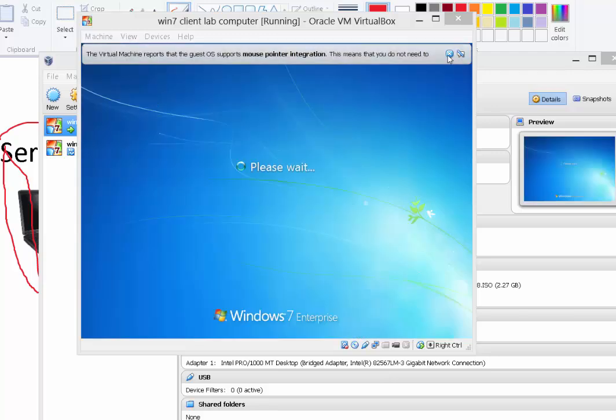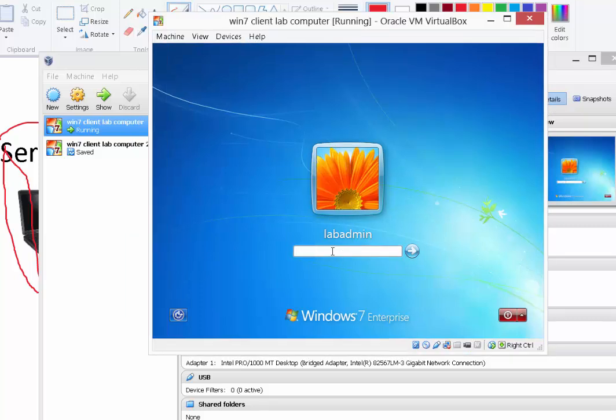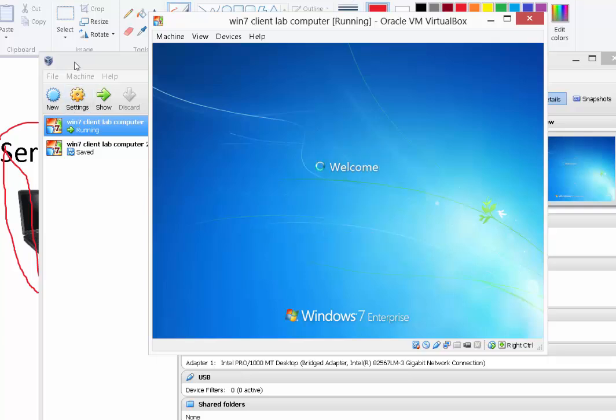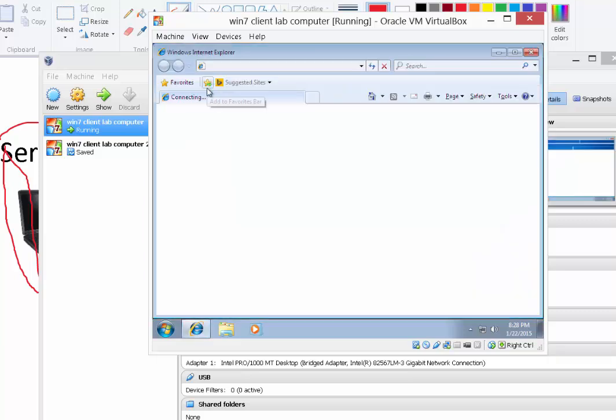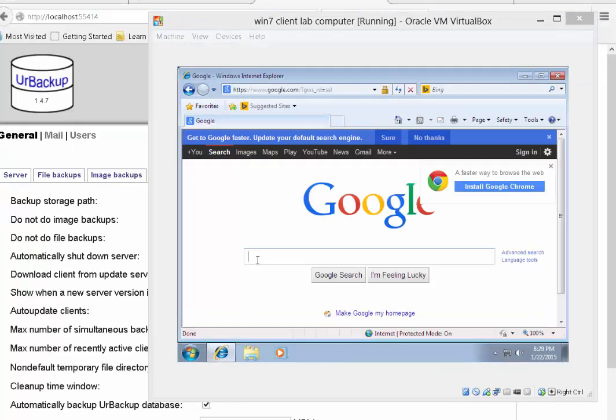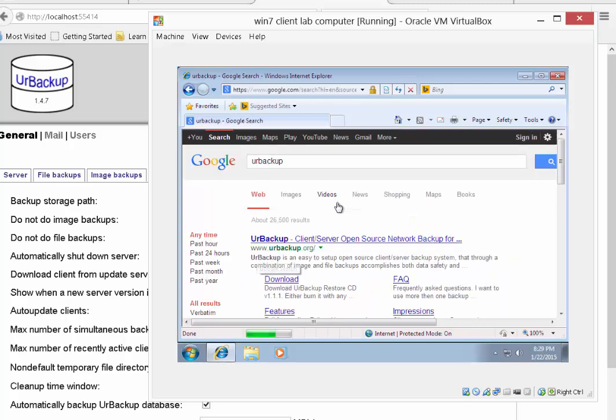Okay, so I just needed to restart the virtual machine and everything was good. Now I need to log into my master image. We are logged into our master image right now. Just wait for it to get a connection. Now I need to go to the site. So you go to the site and type your backup, and here you go to download.